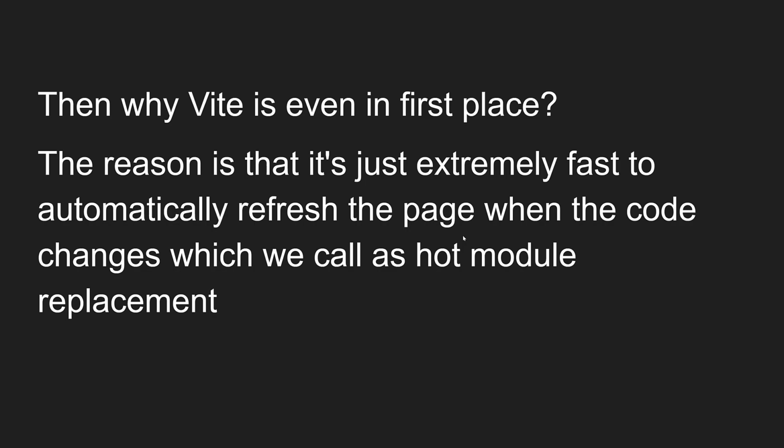Then why is Vite even in the first place? The reason is that it is extremely fast to automatically refresh the page when the code changes, which we call hot module replacement. Whenever we change the code, it will refresh the page instantly. So that is the reason it is in the first place.